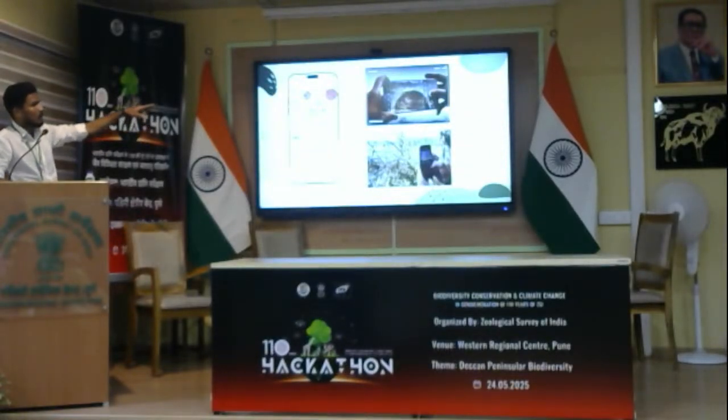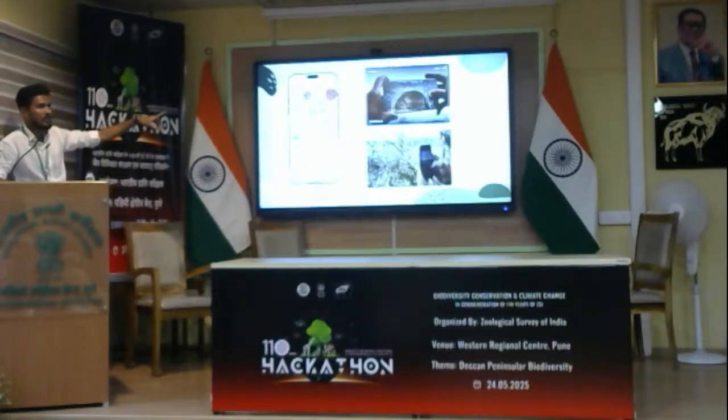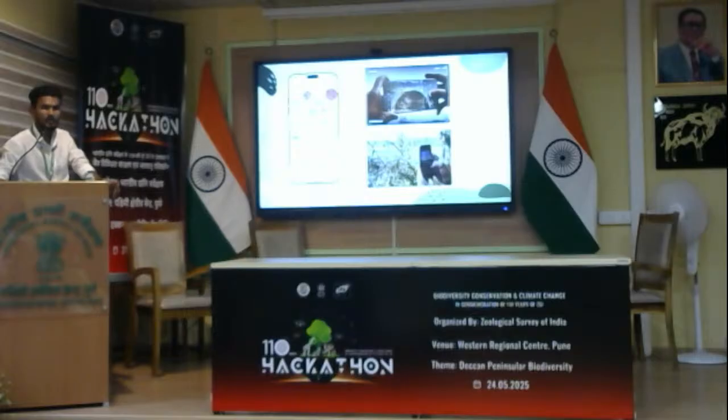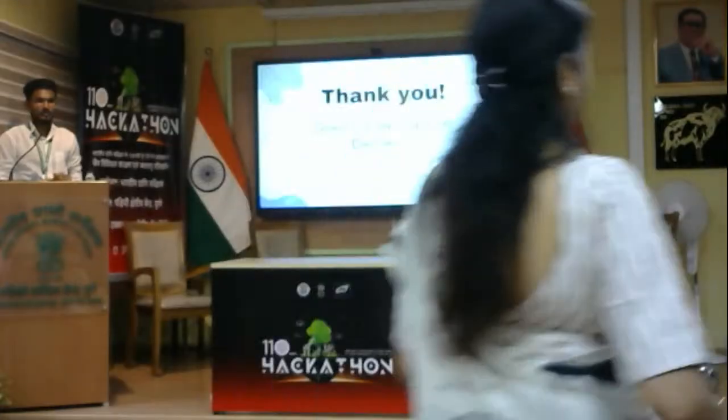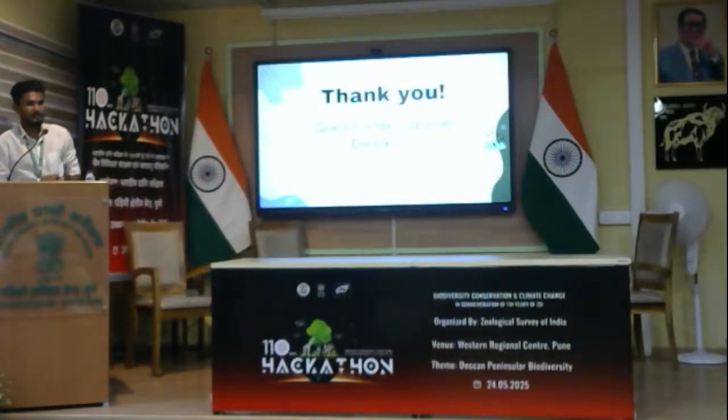We can report that there is a presence of a giraffe in this area to this spot or application, whatever it is. There is also the presence of a new species of any type of plant, and we can identify it through that application and get the exact coordinates of that area. We can set up a rapid response team to reach that area as soon as possible and reduce human-animal conflicts. So this was a short review about what we can implement for the conservation of biodiversity in the Deccan. That's all. Thank you.